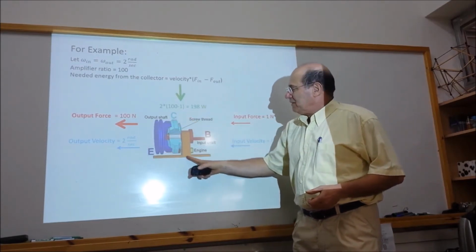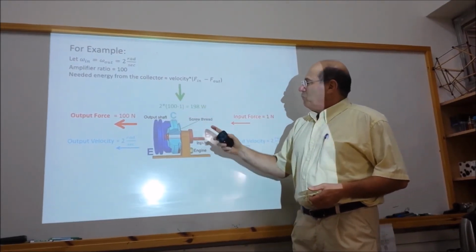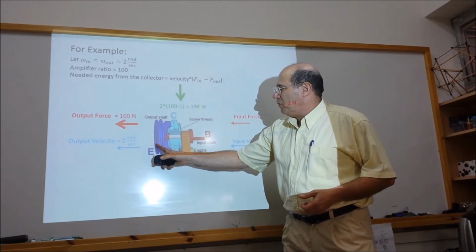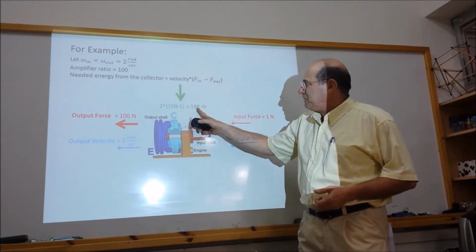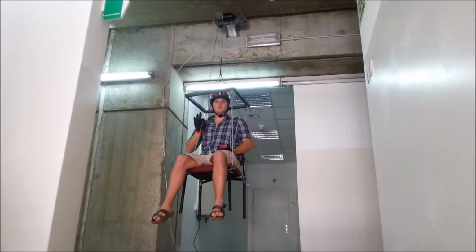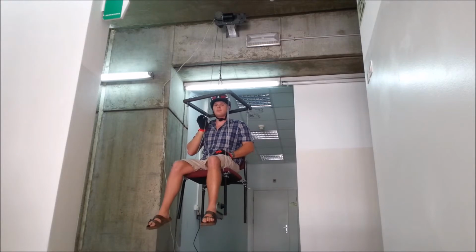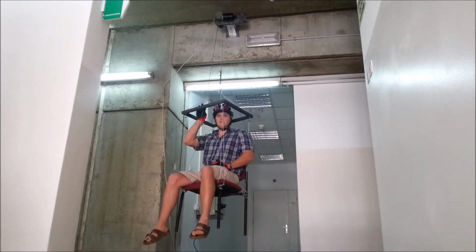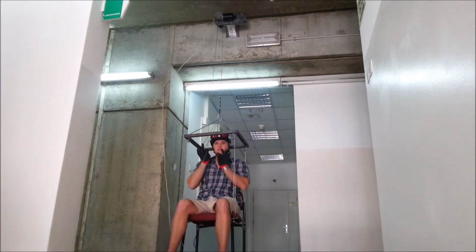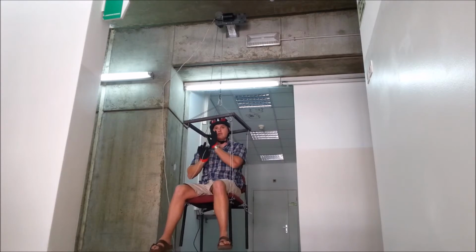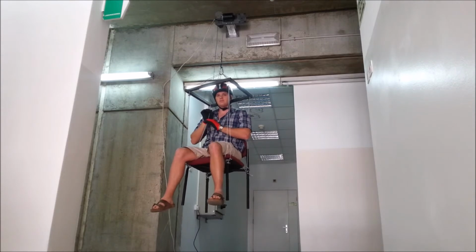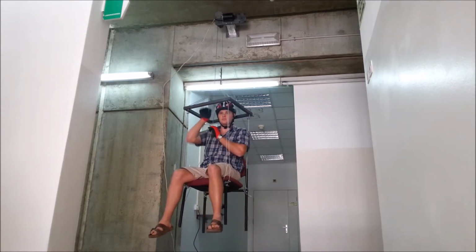So this device has to take 198 watt from the collector. So the emitter goes and asks for this specific amount of energy from the collector. The amplification ratio in this device is 70. Therefore, the pull force applied on the cable is multiplied by 70. It is easy to see that the enhanced force lifts the chair easily and enables one to lift 100 kilograms or 220 pounds with the force of just 2 fingers. The difference of energy is supplied by the collector wheel without any electronic control system.